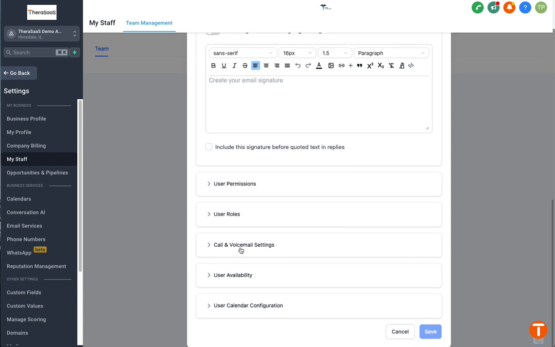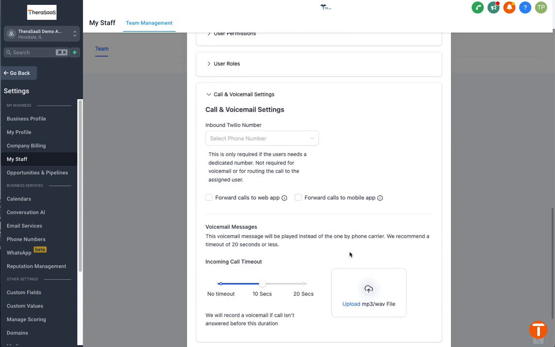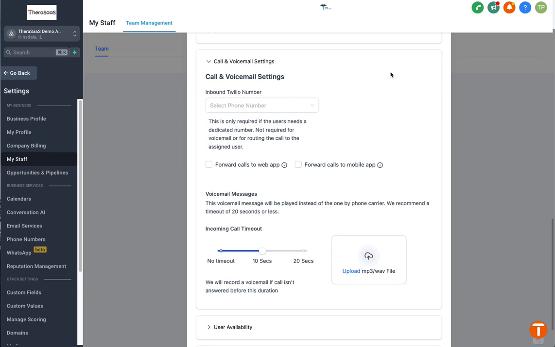Let's go ahead and expand call and voicemail settings. So this is the phone settings for this user. Now to check if a phone number is assigned, you can just see here under inbound phone number. If the TheraSaaS demo account number is assigned to this user, it will show up here.